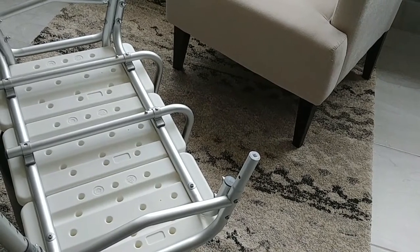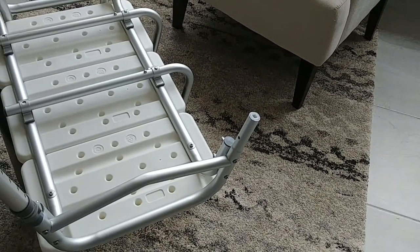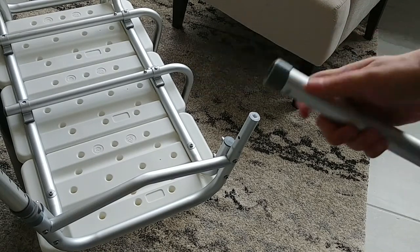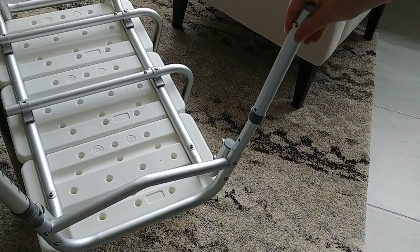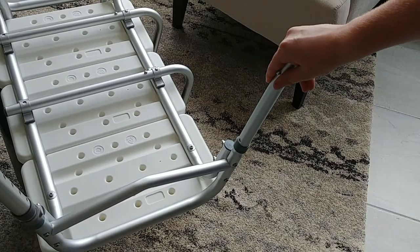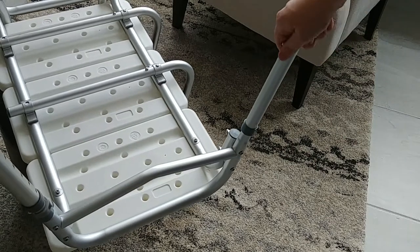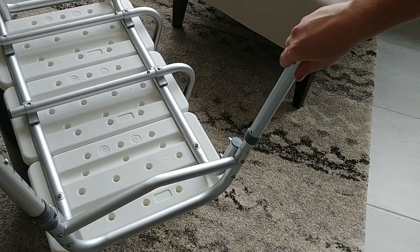So what I'm going to do is just mount one leg here just to show you how it's done. I'm going to start with the leg piece A — this is technically the top, so it will go closest to the seat. Take that, get that threaded on there until the holes — you'll see there and there — line up.